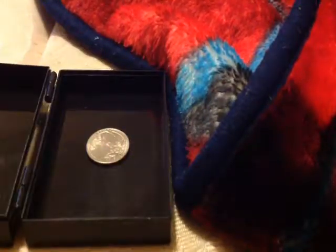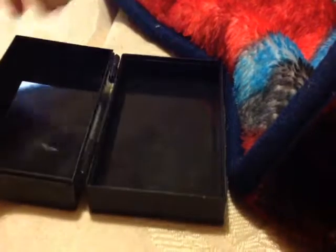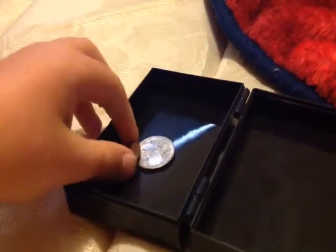So then put the quarter right there. Actually, you have to put it on the left side there, and then once you're closing it, you want to cover you putting the penny in here while you're closing it. And then you shake it, you do this, and you will reveal a little thing.